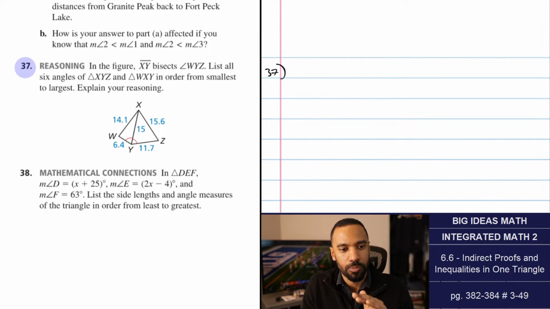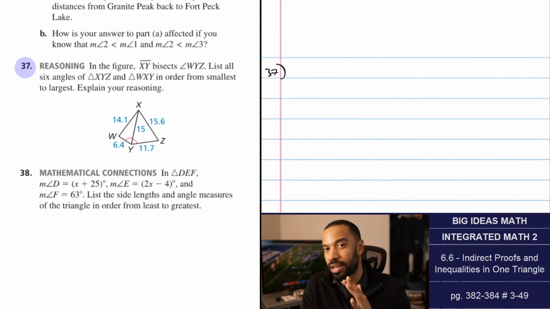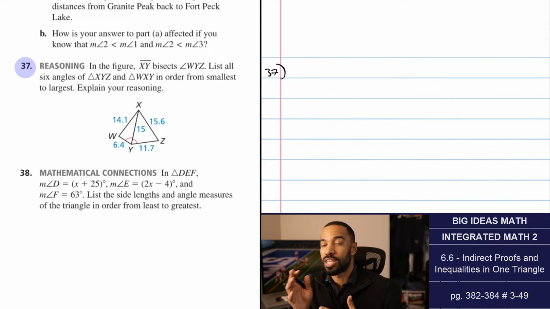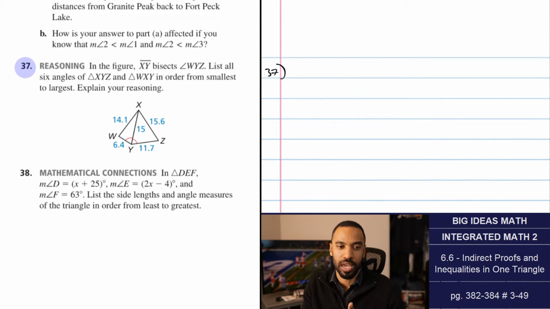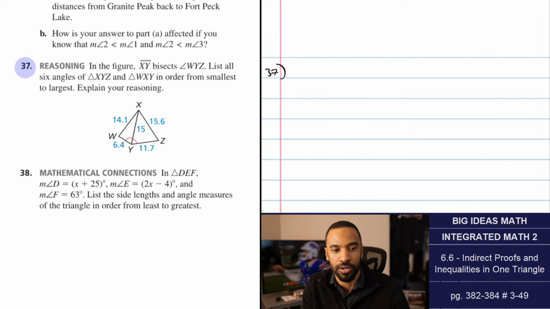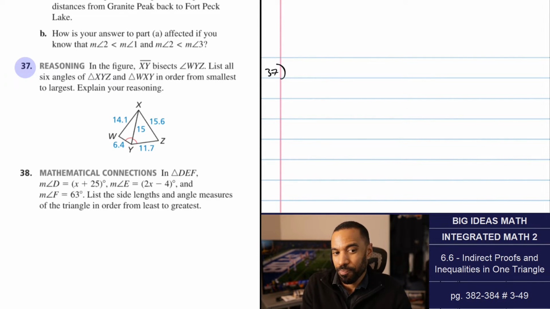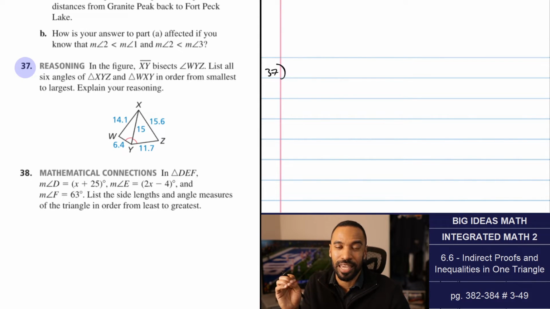These are congruent angles, but they're not part of the same triangle. So even though they're the same angle, they might not necessarily be the biggest angle together or the smallest angle together with what you have. And we do have this length as 15, so we can kind of just tell how things are in general and then how they compare. What they say, list the angles in order from smallest to largest. But these are the same. So wherever they are, they go together.